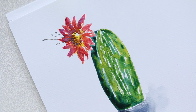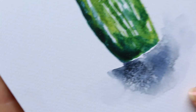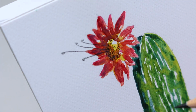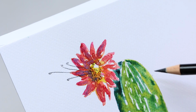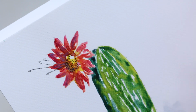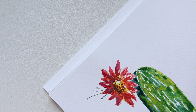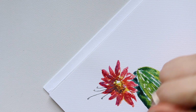Okay, so the cacti is ready, so you can see the beautiful salt effect here on the paint's gray after I removed the salt. And those areas that I re-wet, they didn't come through as strong as when you put the salt into the wet color when it's still wet, but you still get a little bit of a texture here.